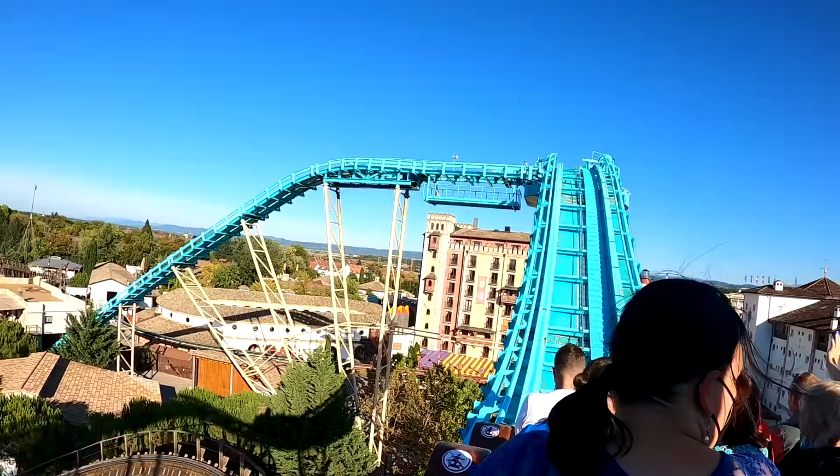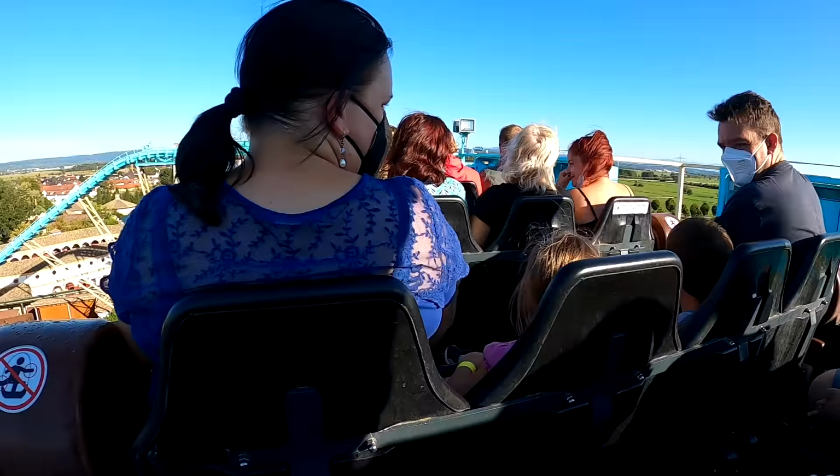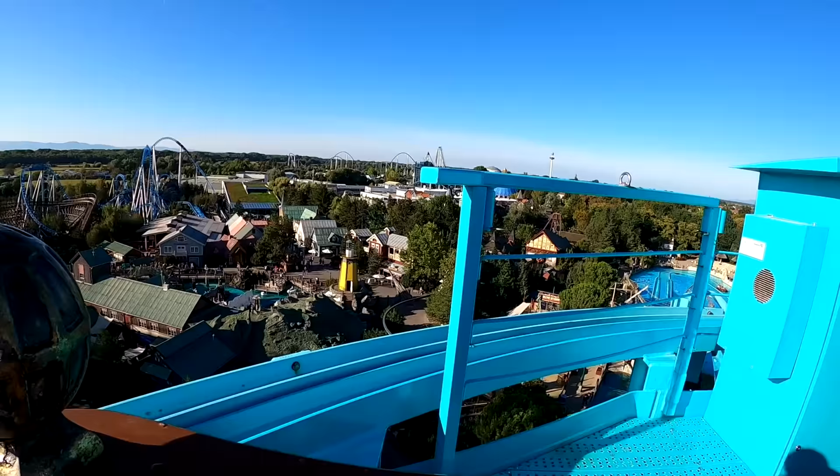Hey! Backwards drop. Charlotte, how are we over here? I'm a bit nervous, to be honest. Yeah, I'm loving it down there. It's nice and clean, though. Oh, it is. That's the thing. All water's filtered on all the water rides here. Tomorrow we've got the log flume and fjord rafting coming up. Them two are wetter than the water coasters. So stay tuned for that in the day two vlog.